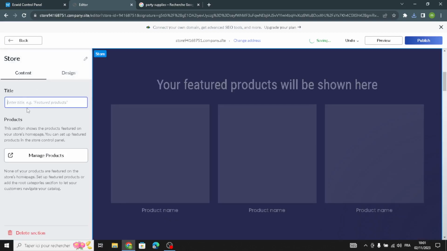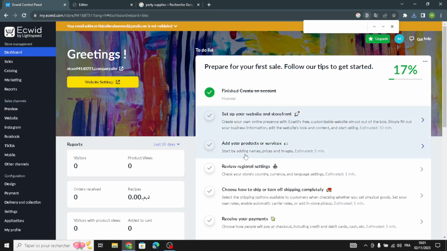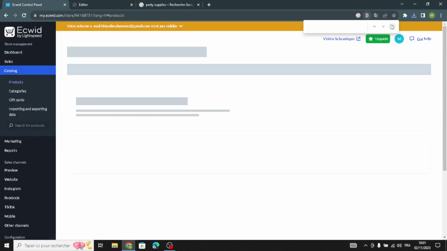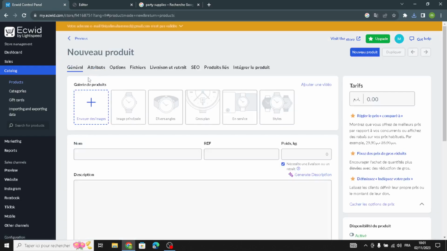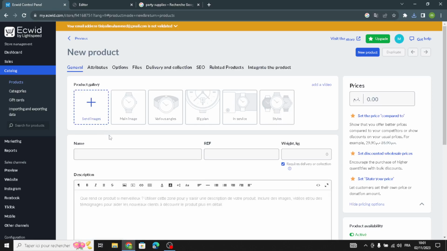Now let's move on to the next section, the store section. So you can use this title here. To create your product, you have to go to the dashboard and click here, add your product or services. Now as you see, go to the new product, and here you have to enter the product gallery, the name of your product, the REF, and the weight in kilograms.